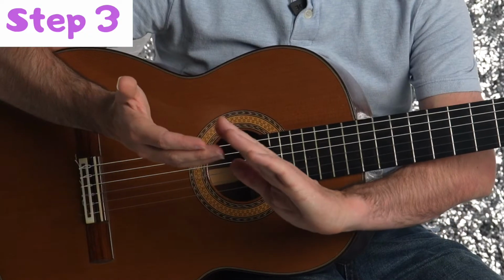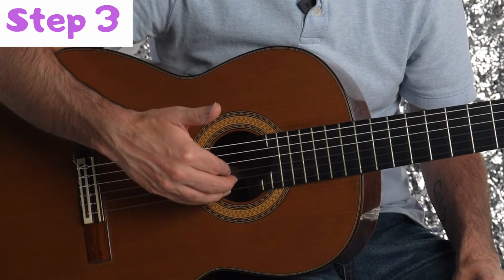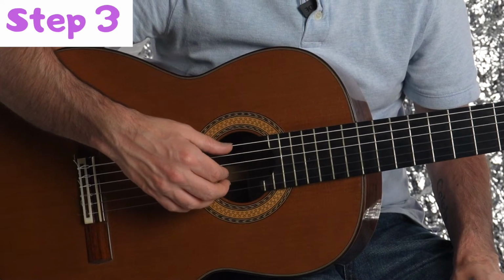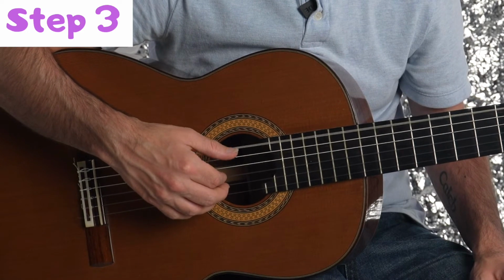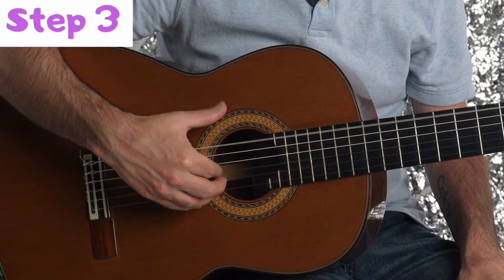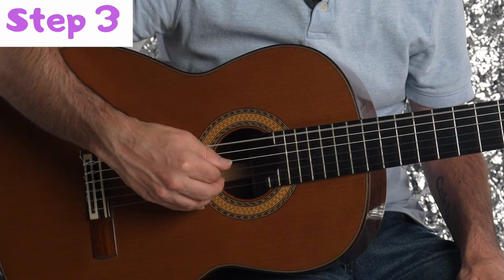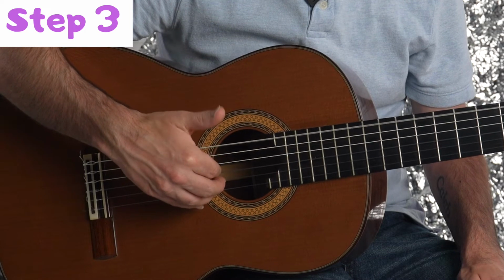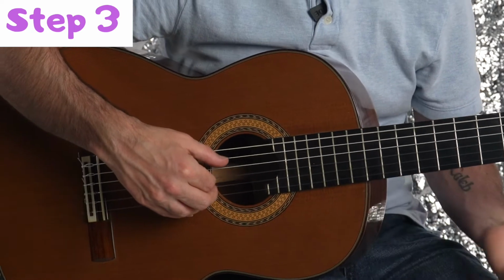So we're going to take the fingertips and this time, we're going to rest them on the front of the strings like this. And we're going to take the tip of our thumb and push through string 6 like this. And we're drawing big circles with the thumb. Okay, so after you've practiced that a little bit, let's move on to string five.